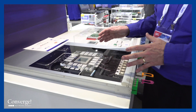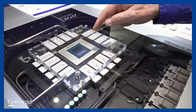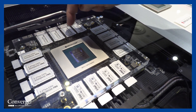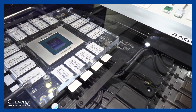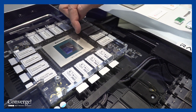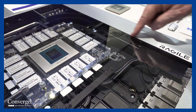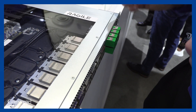Over here we have a mock-up of a switch, and here we see our traditional switching silicon. In this case this would be a 50 terabit silicon, and you can see that we have 16 3.2 terabit co-packaging optical engines mounted very close to the switching silicon, so it's a very simple electrical channel and very easy to equalize. We have optical transmit and receive signals coming to optical adapters on the faceplate.